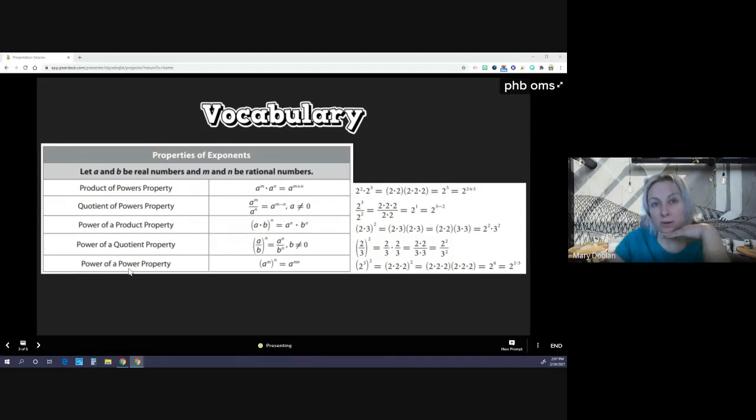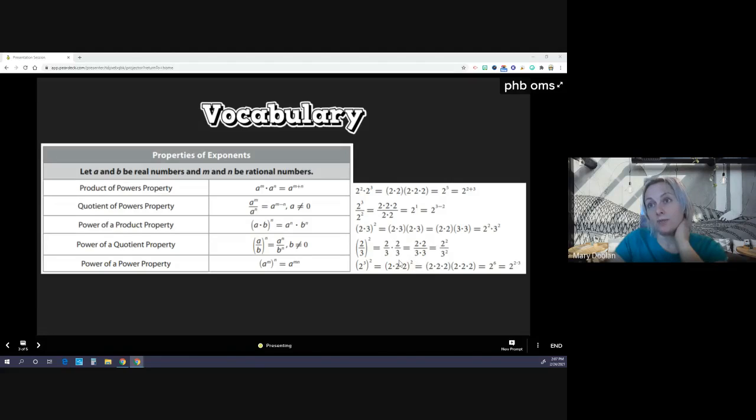Power of a power property. This is the one we have seen more recently, working in Delta Math like we were yesterday, where we have a power raised to another power. When that happens, an exponent to an exponent, you multiply the exponents. To show that that does work, if I have 2 cubed, that quantity squared, I can think about 2 cubed as being the same as 2 times 2 times 2. I just expanded 2 cubed out. I still have my squared symbol tagging along.